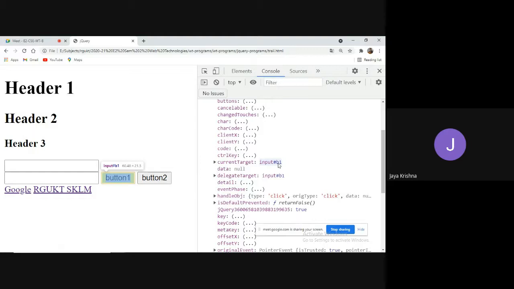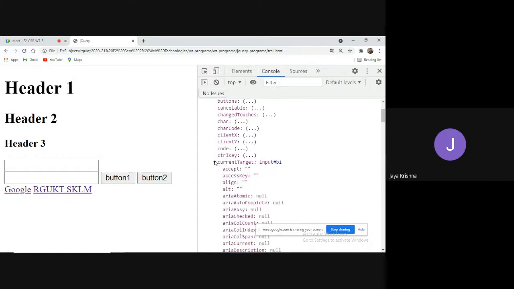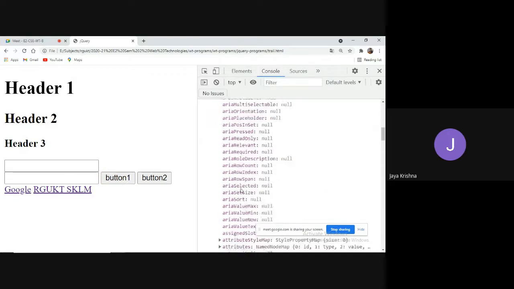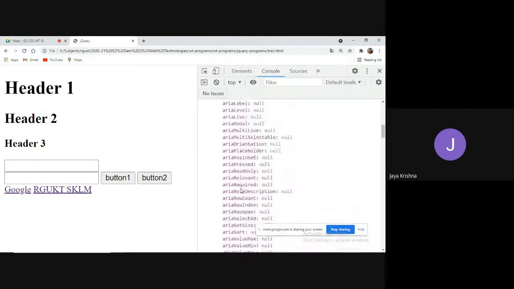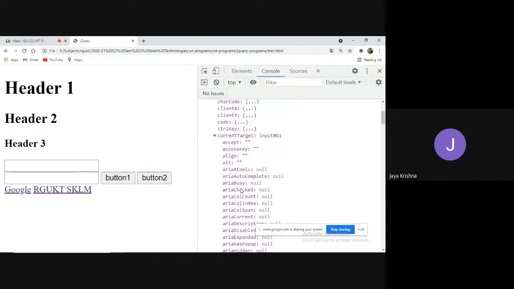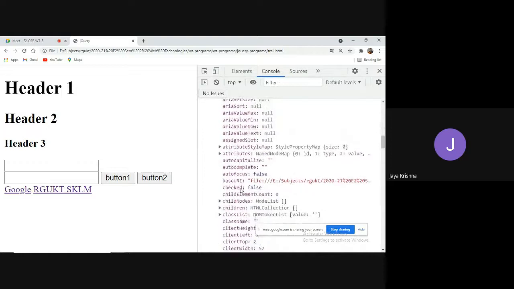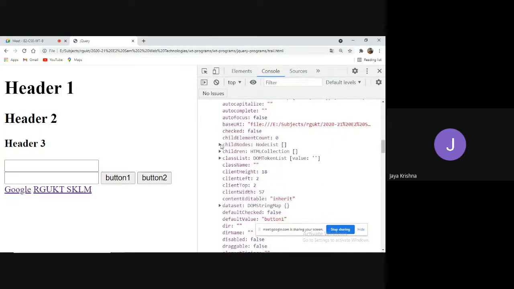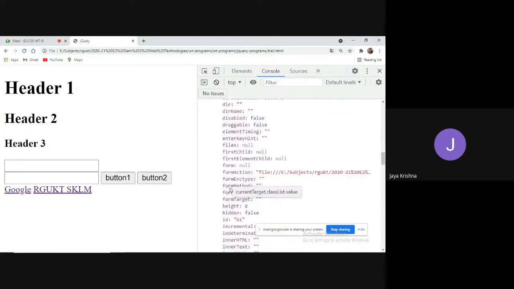For example, I would like to get this thing. We'll go for this thing. Again, we'll have a lot of things. What's the class name, what is the length, all this.